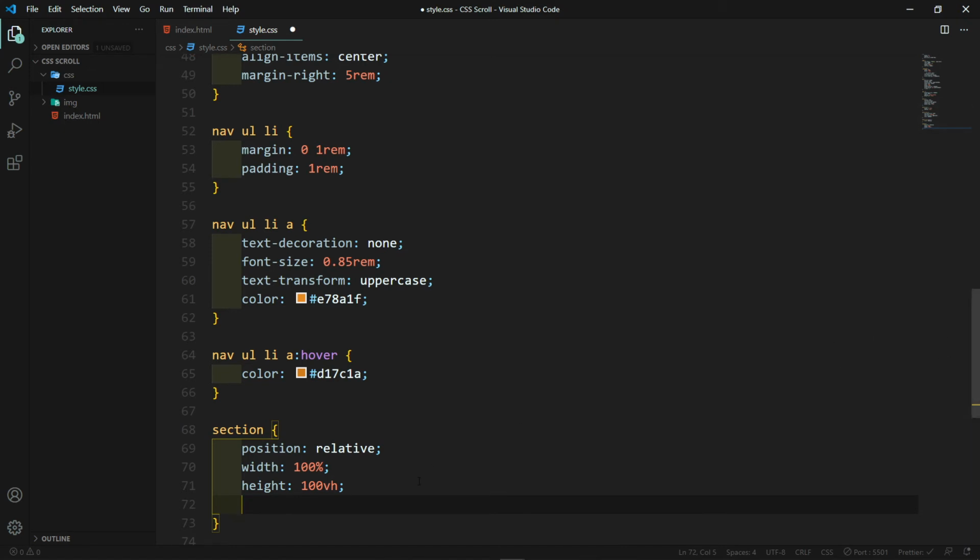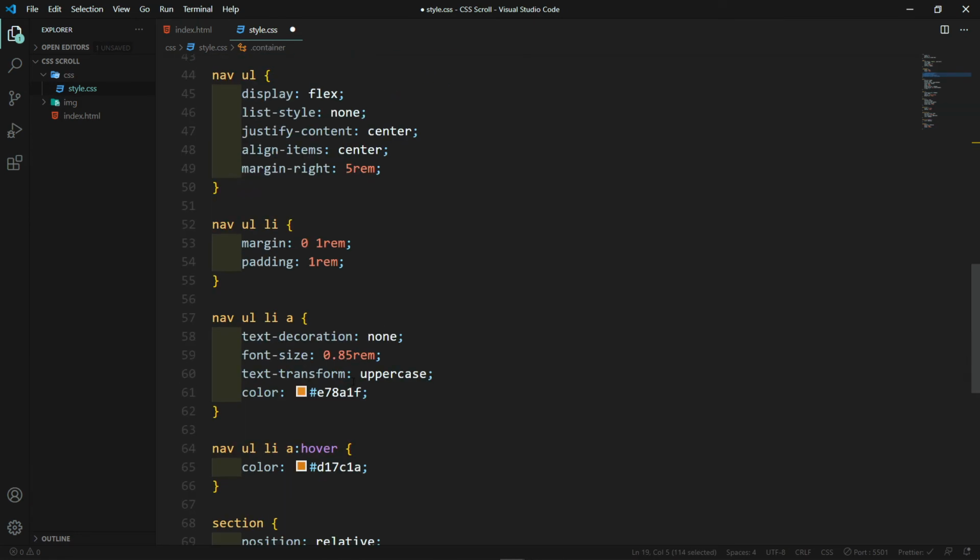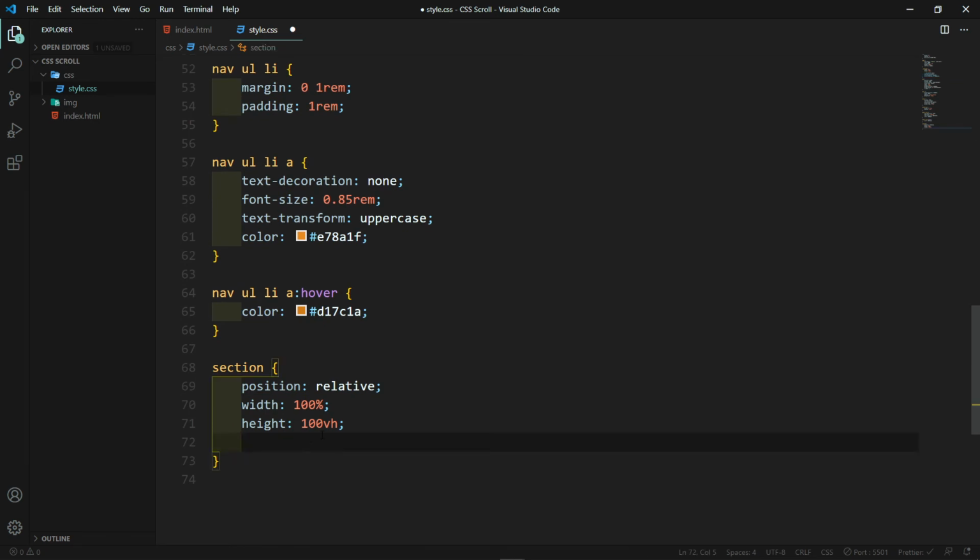All right, now here's the nice part. Basically, since we did the scroll snap type right here, on the section that we want to snap, because this is basically going to be the container that you snap to, you're going to say scroll snap align to center.